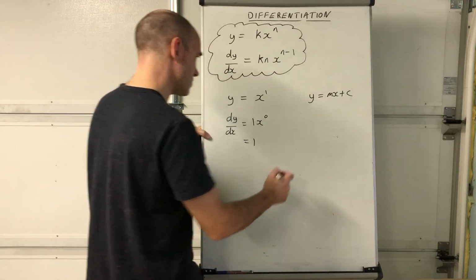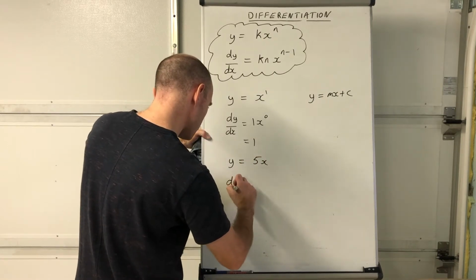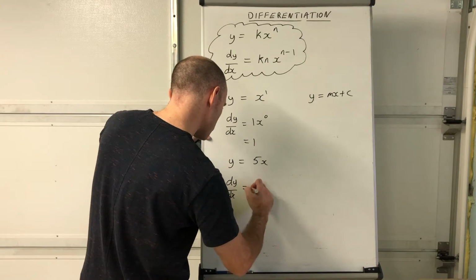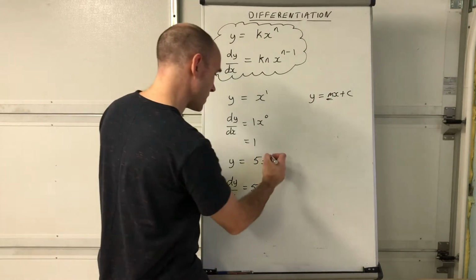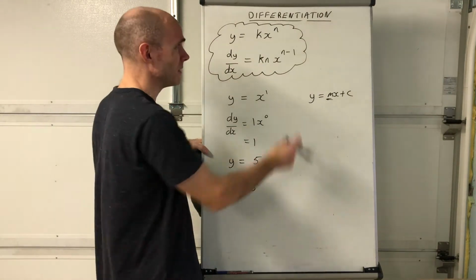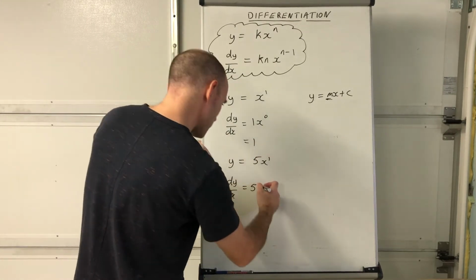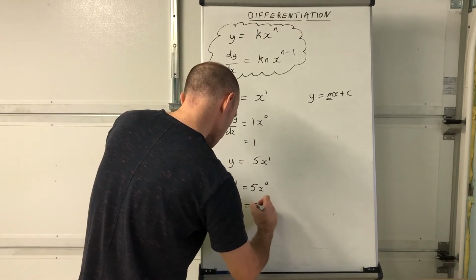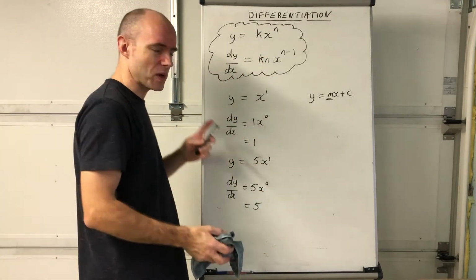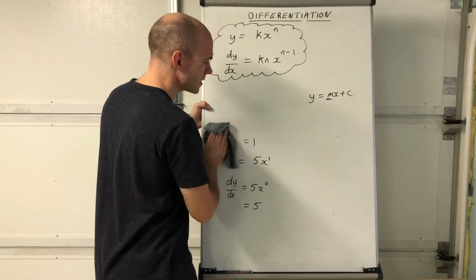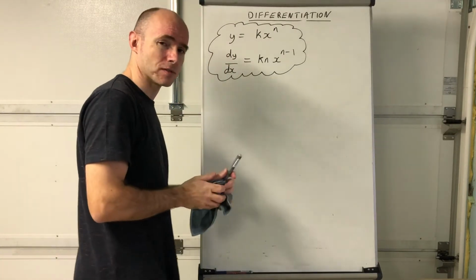If I have a different equation, like y equals 5x, then dy dx is just going to be 5, because looking at this, the coefficient of x is just going to be the gradient, okay? But then using this rule here, I'm just showing you that it still works when you have x to the power of 1. You do 1 times 5, which is 5, and then x to the power of 0, which of course is just 5. So even though I just considered this for x squared, x cubed, x to the power of 4, and so on, it still works for linear functions, okay? And of course it works for negative values and for fractions as well.